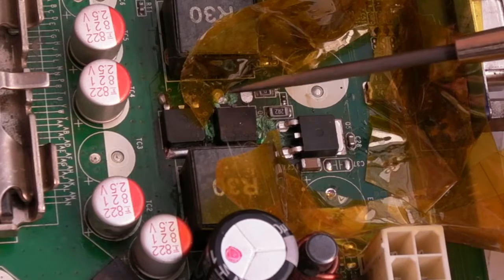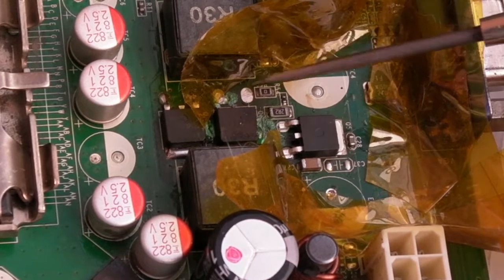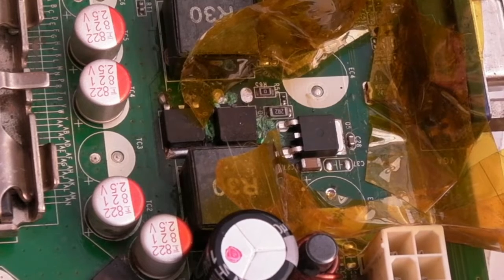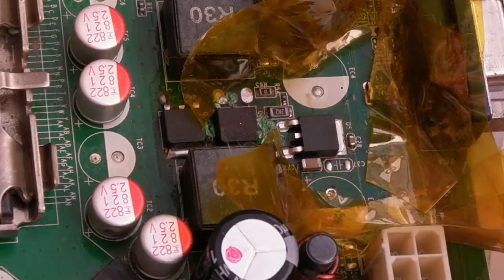But what it did look like, you know, there was a burn mark on the underside. It looked like obviously it got hot on the underside of the board, and it's still like that now. I'll show you in a sec. But the pins were really, really blue. If you see blue pins on a MOSFET like that, there's a chance that that is the fault.